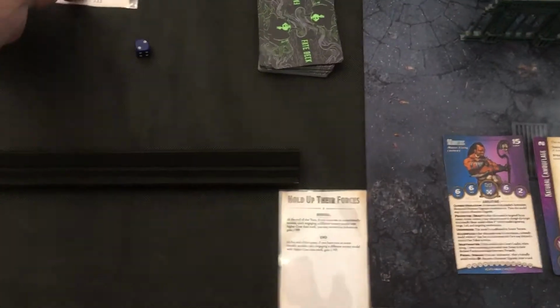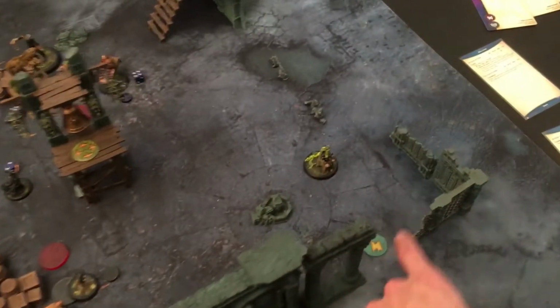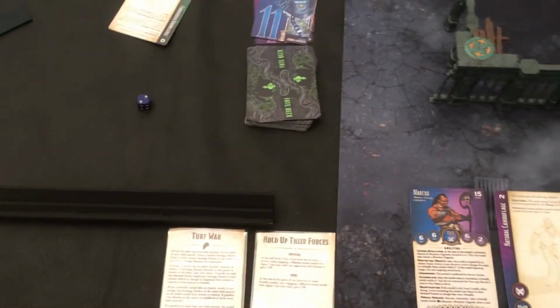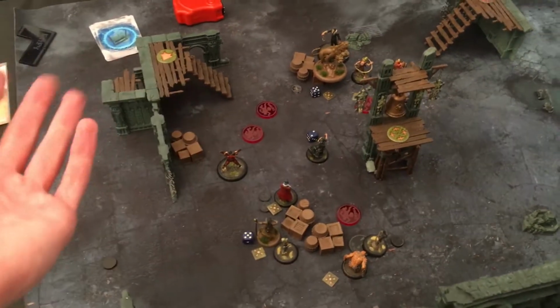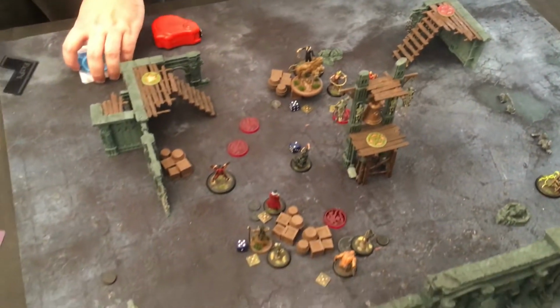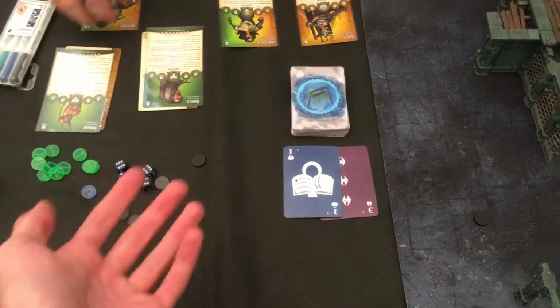So 2 victory points for me at the end of that turn, because I own 1 more strategy marker than I have victory points, so I get a point, and then I get Hold Up Their Forces for a victory point because I have 2 models that are in combat with a model that has higher wounds characteristic than them. Yep, 1 point for Turf War. Yep. I'm not revealing anything else yet. Okay, no worries. John discarded these 2 cards because he spent his soul stone to go down to his full hand.